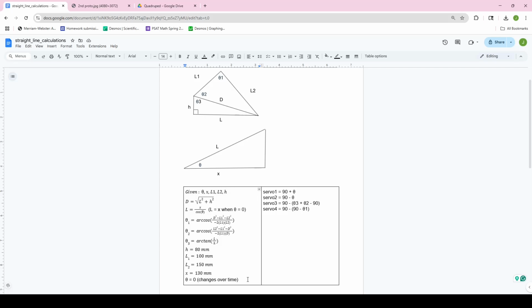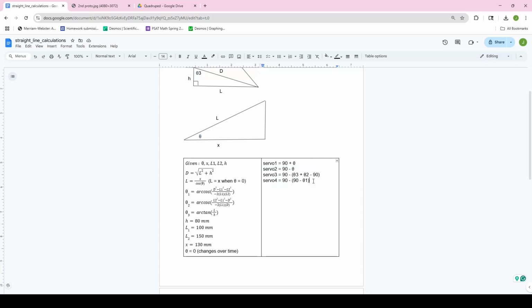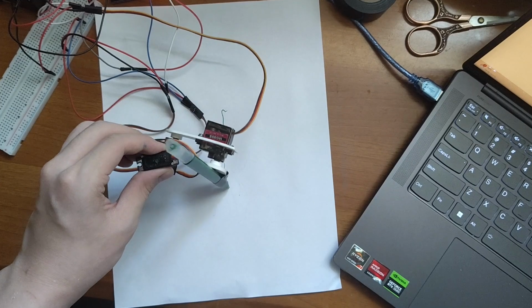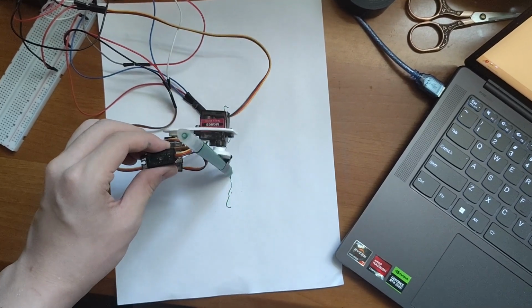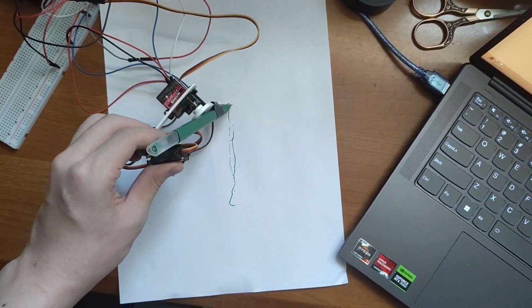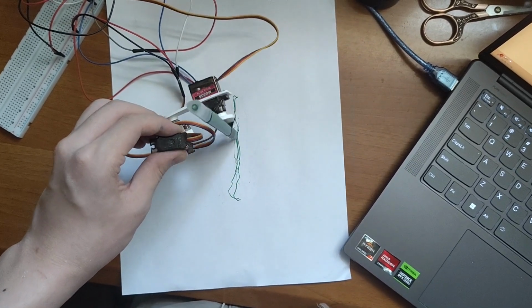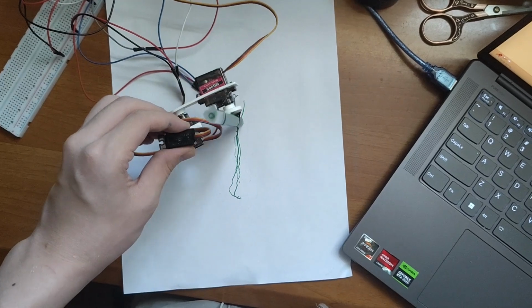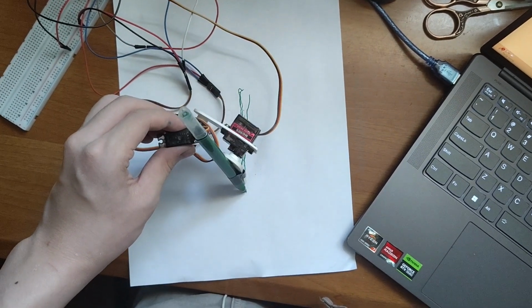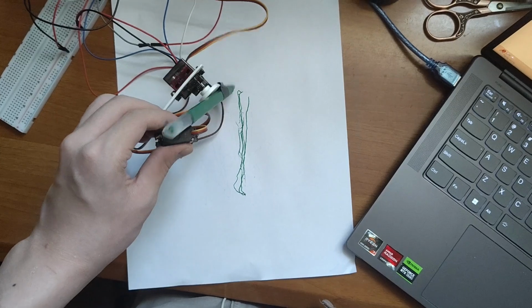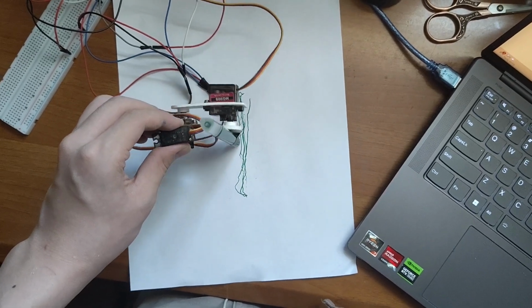And so here are the values. These are the values for the second prototype. These are the values that I input to the servo over time. And here's a video of the prototype in action. And as you can see, it does kind of make out a straight line, but due to the servo's limitations, there's a limit to how precise it can be, especially for these types of cheap servos. But yeah, you can see how it draws out the general shape.